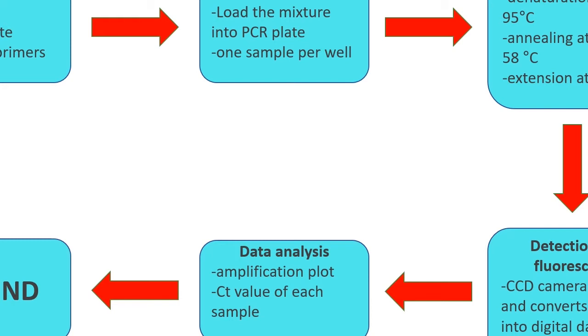The fluorescent signals produced by probes grow with the amplicons, meaning more amplicons, more signals. The signals then pass through the emission filter and are detected by a charge-coupled device (CCD) camera and converted to digital data. Digital data collected is displayed in the amplification plot together with the cycle threshold of each sample. From there, we can determine the gene expression of each sample. The end.